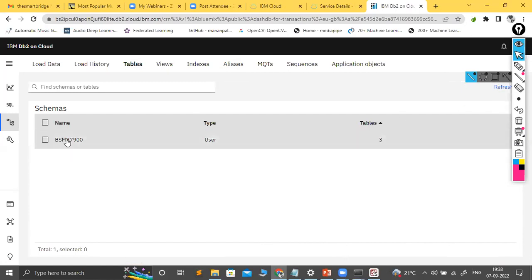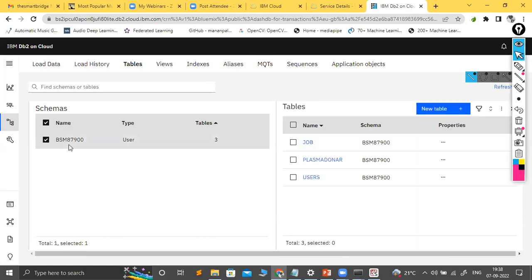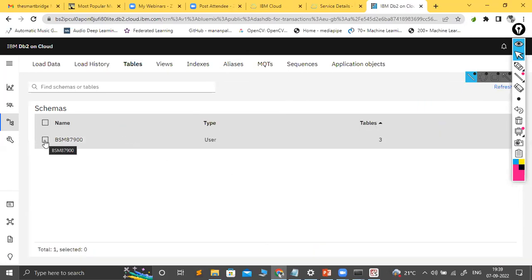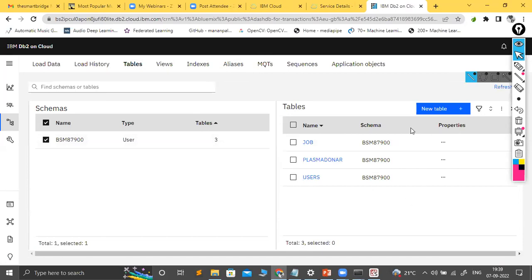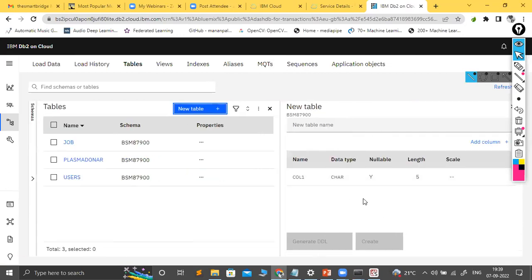By default, it was created with this name. Please click on that. Under this ID, these are the tables I created previously. When you check the box here, this thing will get opened. I think you don't have any tables, right? Do you have any tables here in your case? No tables, right? So if you want to create some table, you have an option called table. Please click on table.